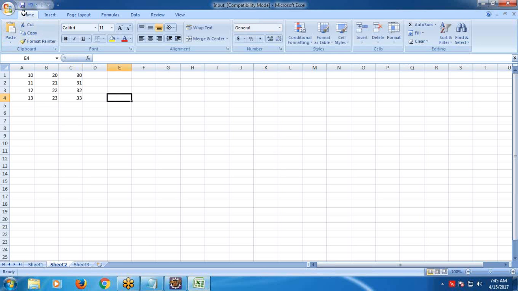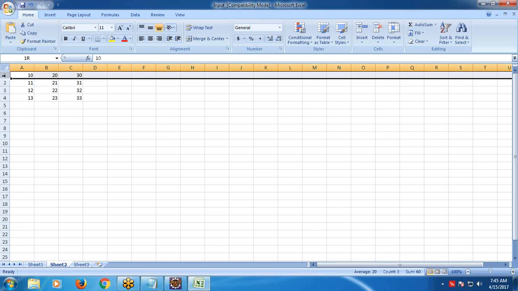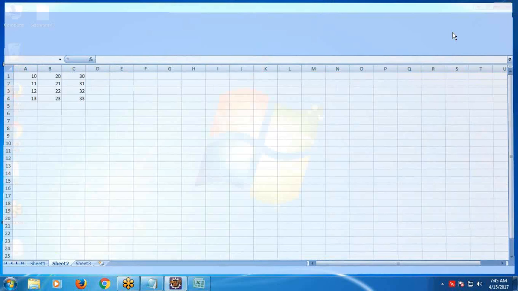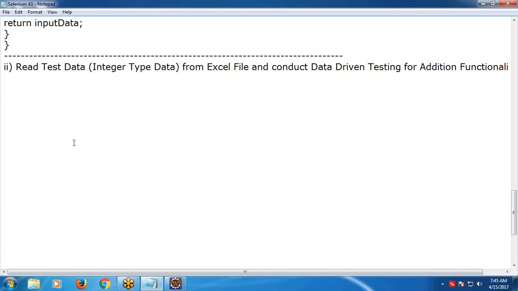Observe, Vijay. We prepared 4 records, 4 rows. Each record having 3 fields, means 3 columns. Now, my requirement is read test data, that is integer type data from the Excel file and conduct data driven testing for addition functionality.